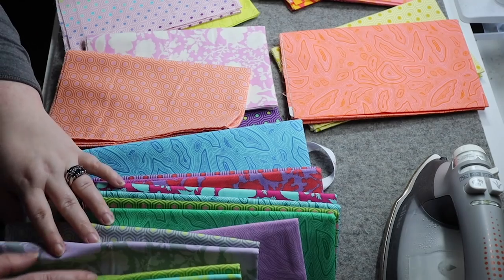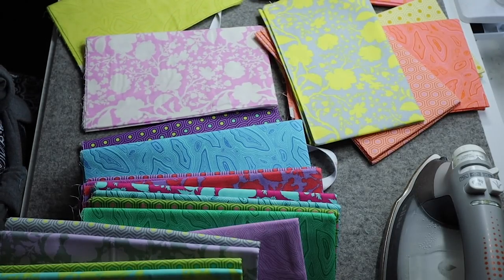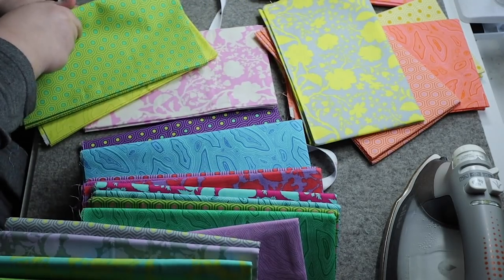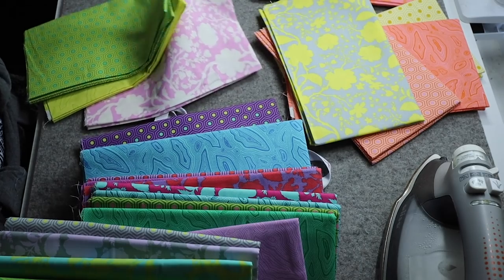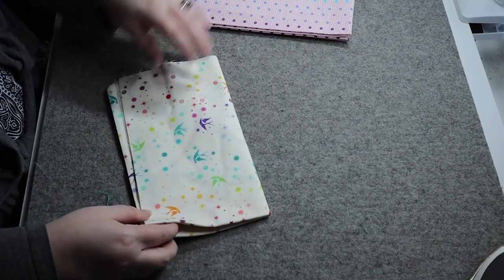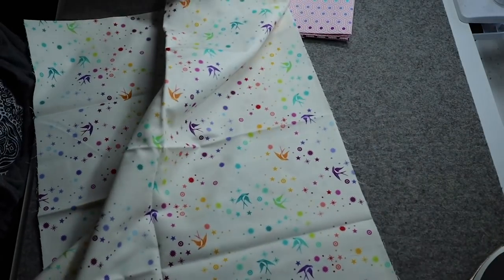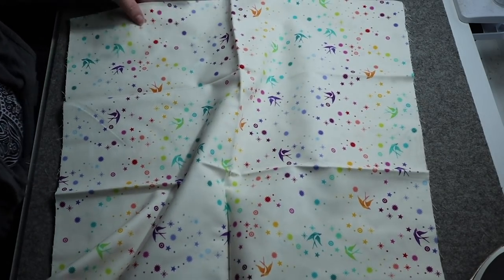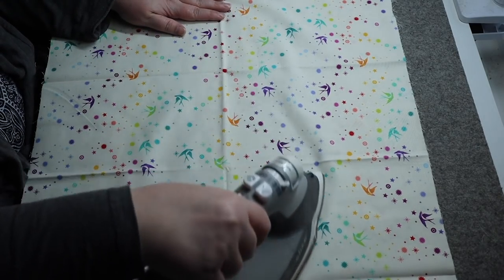I am going to cut it up and we can start sewing these blocks together. The first thing you'll need to do is sort your fabrics. I'm working with a half yard bundle, but the pattern is written for fat quarters. You'll need to sort your fabrics into sets of four — four fabrics will make one of the very large blocks. I've also amended the pattern because this quilt ended up being very large at 99 inches square. I've added instructions to make it layer cake friendly, and that quilt will end up being about 54–55 inches square.